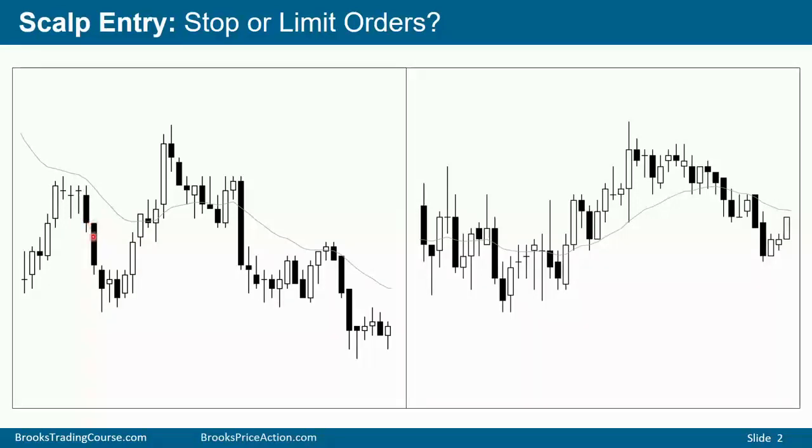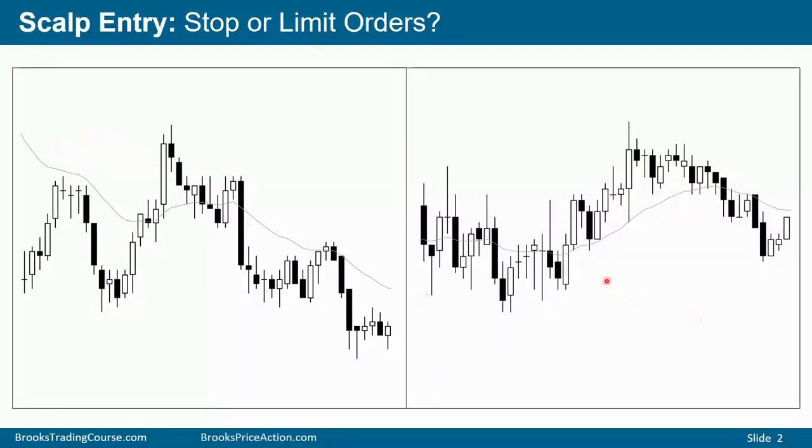Again, no overlap. Traders are eager to sell. There's an urgency here. The bars are not overlapping very much on the way up or down. It entered much more of a tight range here, but overall, there are more legs with very little overlap and more of a sense of urgency. This market is a better market for entering with stop orders.